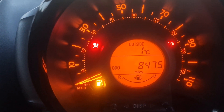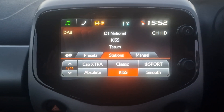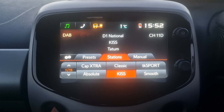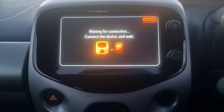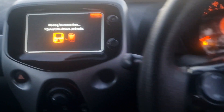So there we go — 8,475 miles. It's the manual version. It's got heat controls there and you've got your entertainment system there. So DAB radio, it's got Bluetooth and it's also got a connection to connect your phone up to it as well. It's got a multi-function steering wheel and electric windows as well.